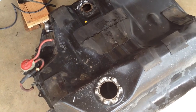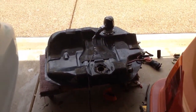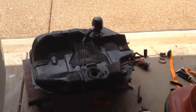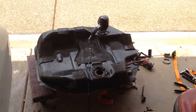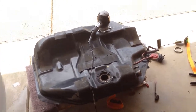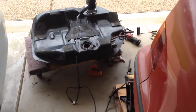All right, so long. Here's one last little tip. What I'm going to do is dry the tank out using my wife's hair dryer. I thought about using the shop vac, but I'm just going to use the hair dryer, and that way I can leave it unattended, and it's got a little heat to it. My heat gun's too hot, my shop vac's too cold, and my leaf blower runs on gas power, so I'm not going to use any of those.